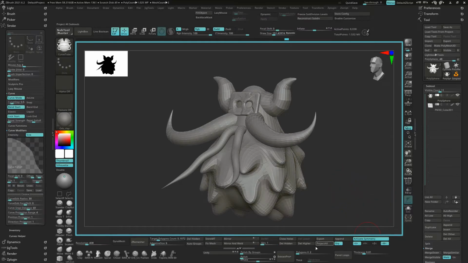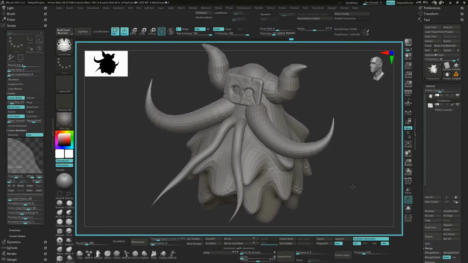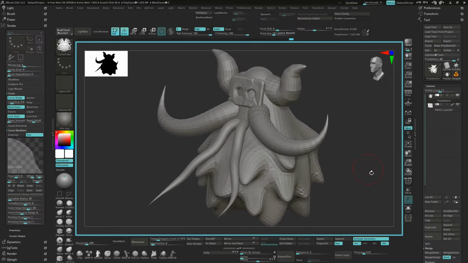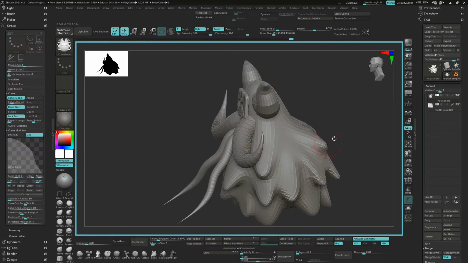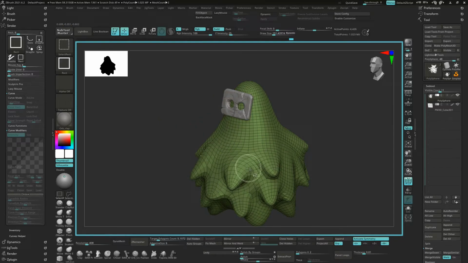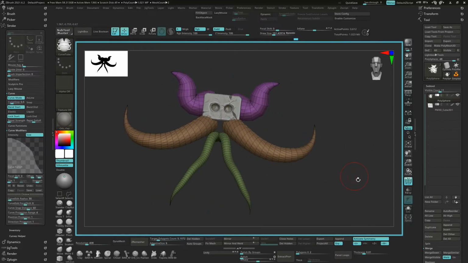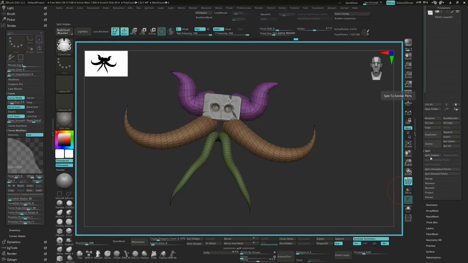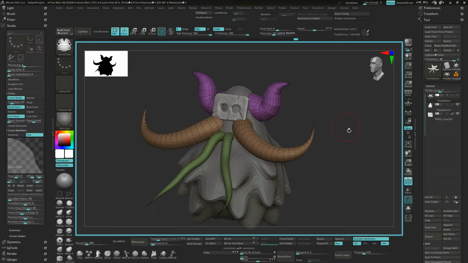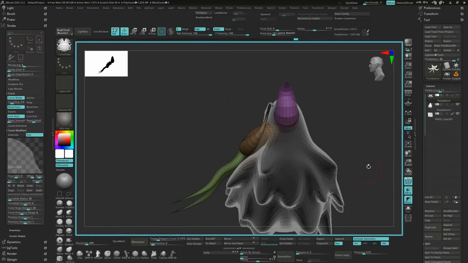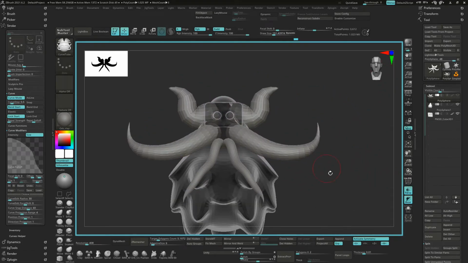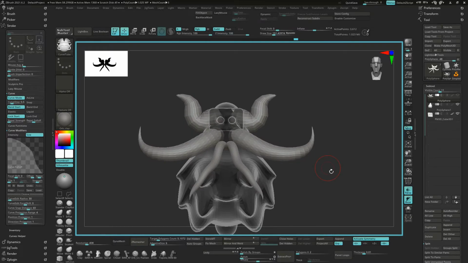I'll go ahead and remove these. And then say you're doing hair for a character, one way to do it is to create a scalp from a character and then create the curves. Say you want to keep that scalp, or you don't want to retopologize it or whatever. You can then just come here, hide it, split hidden, and boom. Now we have all our curves on a separate subtool. We can adjust the backs if we need to, or play with them, or do whatever. But essentially, you're done here.